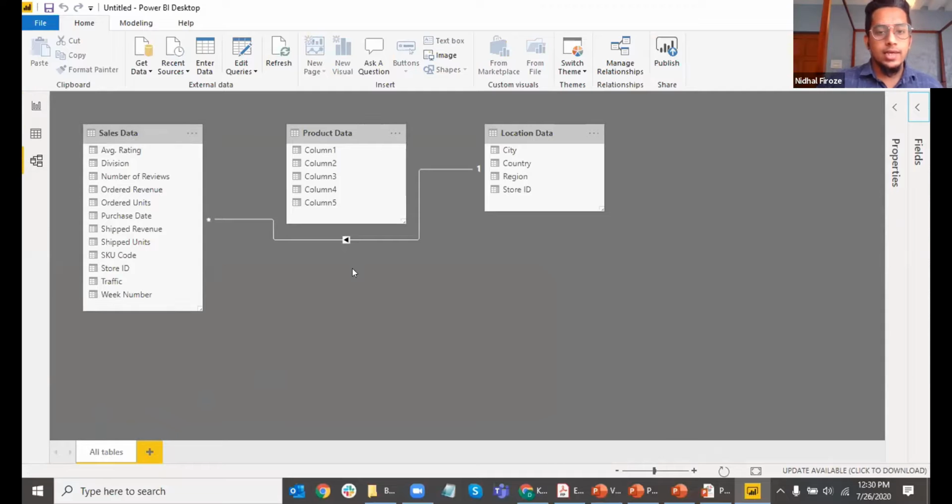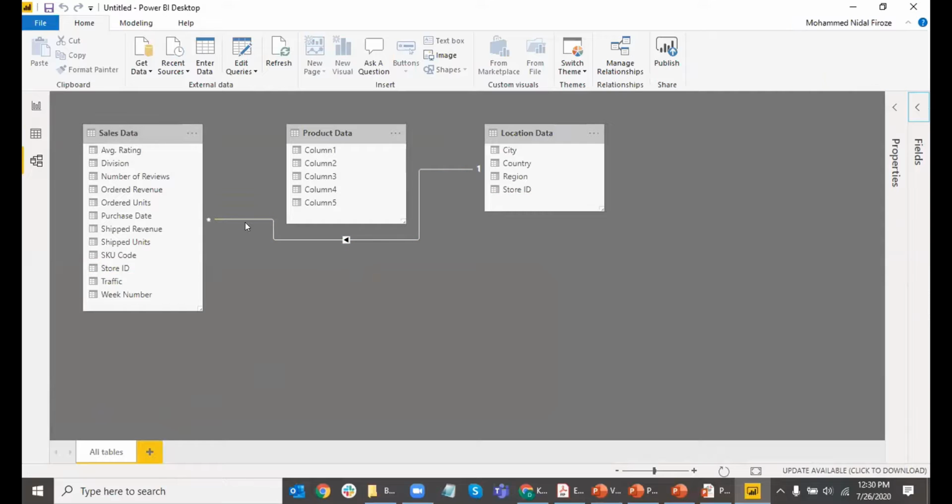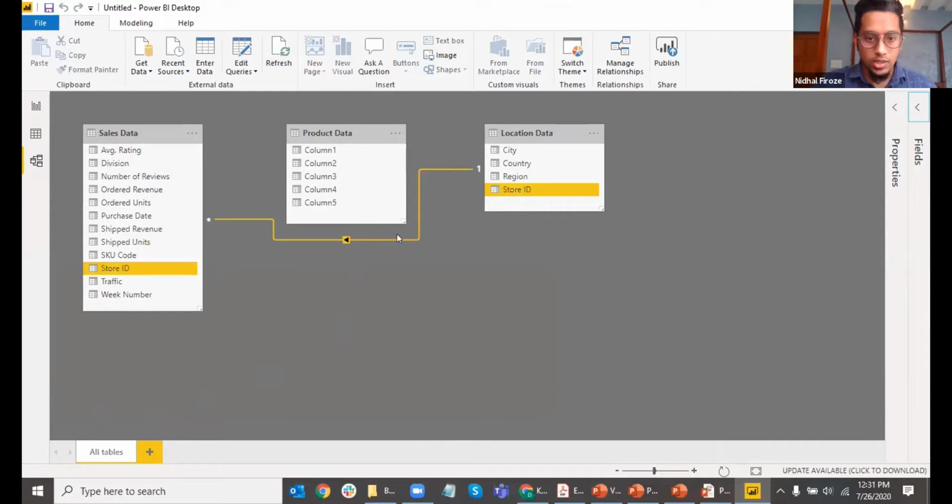So I can see that there's already some kind of connection between location data and sales data, which is like a line in here. Okay, please come back to my screen. Don't go and look at your screens. You will find the same. But please look at the Zoom screen for now, because you'll miss any other instructions that I'm sharing. So if I hover over this line over here, what I am able to quickly see is that it highlights a couple of columns in both of the tables.